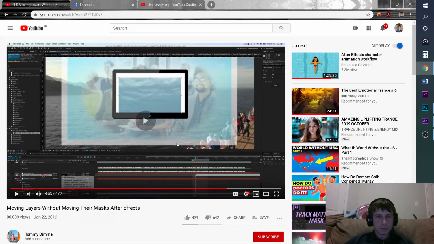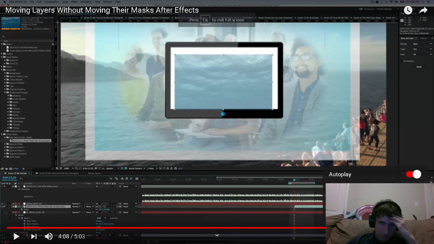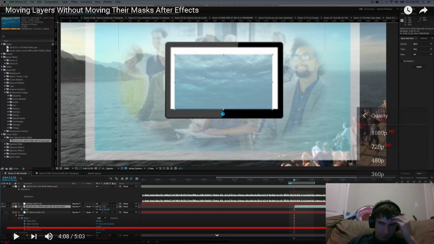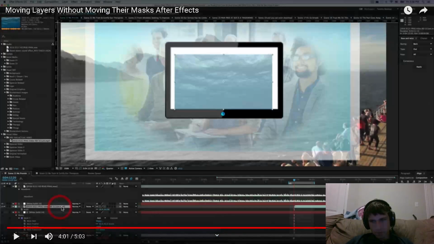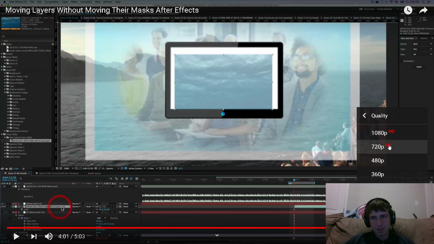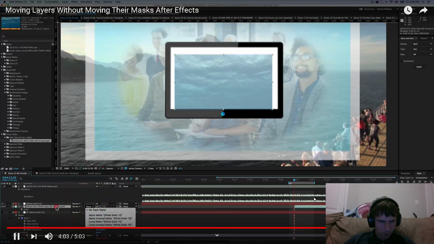So let me go ahead and track mat, make sure that the track mat is opened by clicking this little guy down here. I'm gonna need to watch this in full screen, and I'm gonna need it in 1080p. Below it, go to track mat.